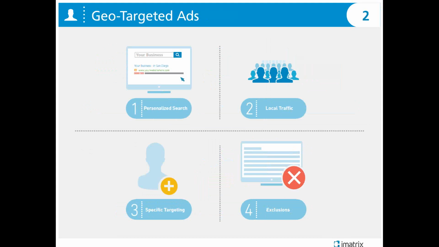Geo-targeted ads. Geo-targeted ads are the ads on the Google platform, basically known as AdWords. AdWords, if anyone doesn't know, is the paid advertising service that Google has. PPC, pay per click. So if you ever hear anyone talk about PPC, of course, they're talking about paid advertising. One of the many features Google allows is geolocation targeting. So this means you can target online users by their geographical locations.